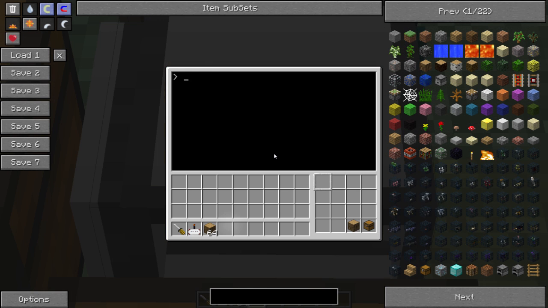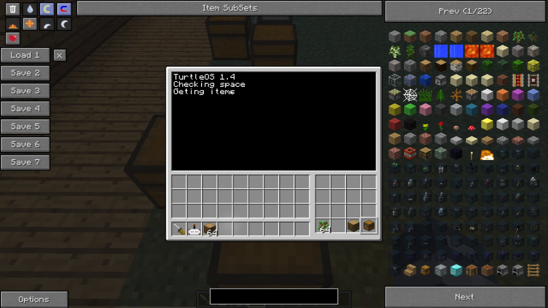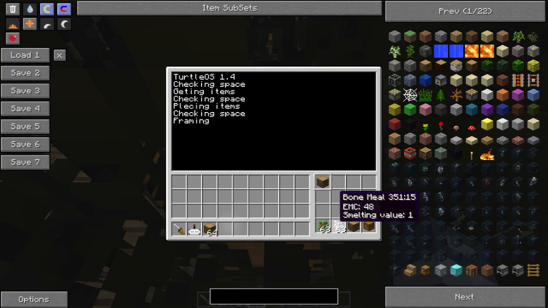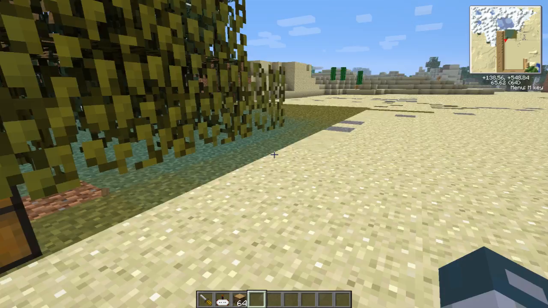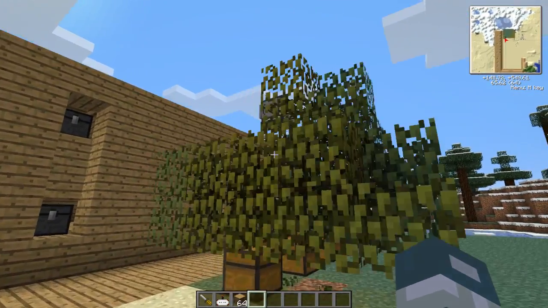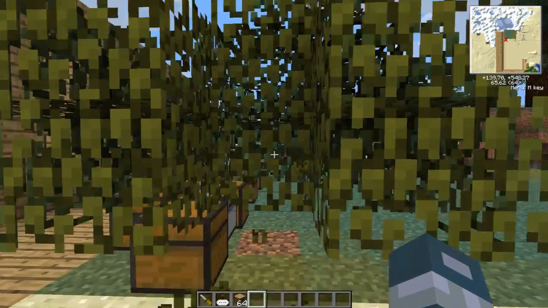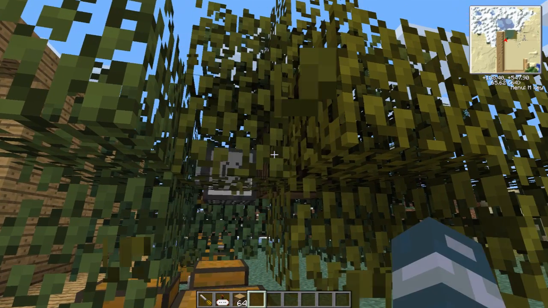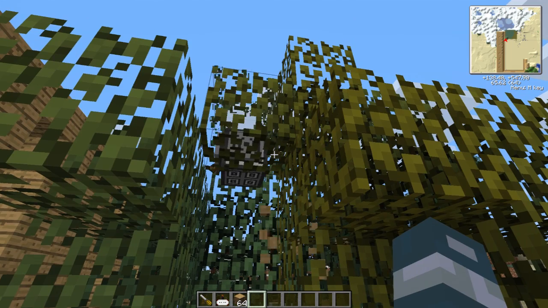I'm just going to restart it, and it's going to say checking for items, and you can see it's going to fill it up. Alright, cool. So you see it made a tree and it started farming it. It plants it, farms it. See, it's going up there and getting the wood.